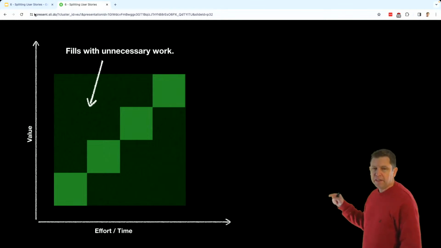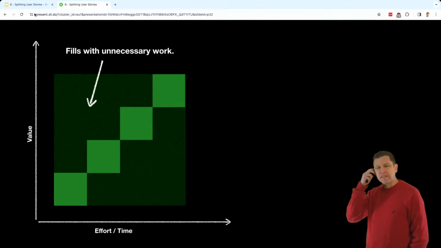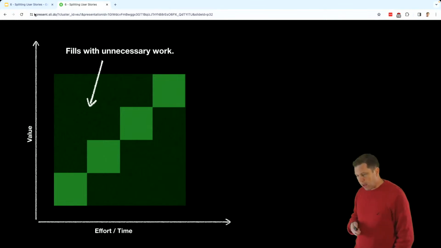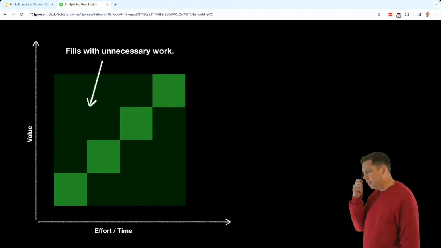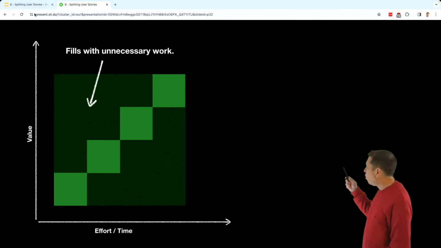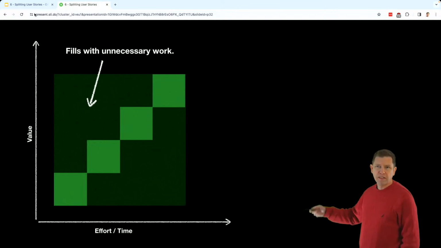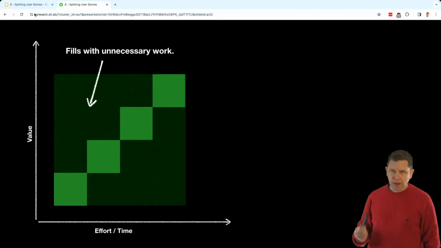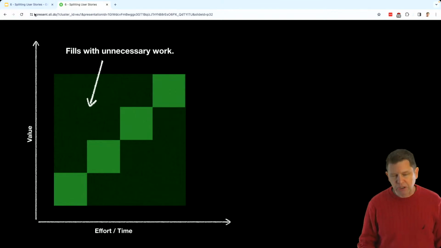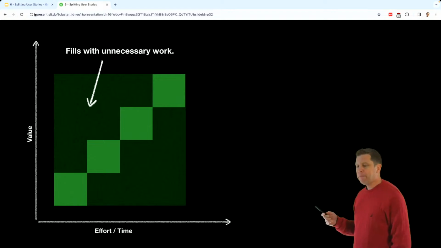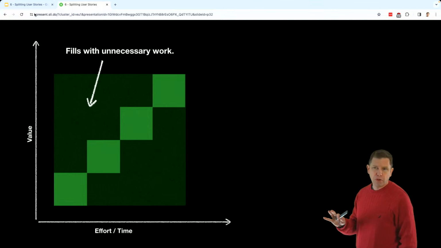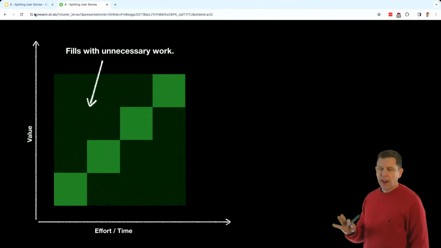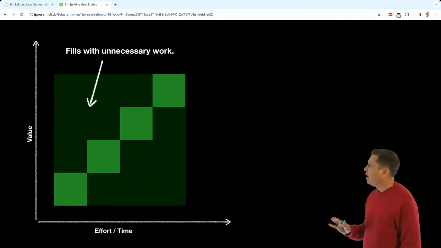The other piece of this is this often fills with unnecessary work. I have been on projects that had lots and lots of people, and the logic behind it was, we're going to have people work on all these parts at the same time. And sometimes that can be done. On some of the projects I've been on, though, what ends up happening is all that time of waiting just fills with work that's not actually producing anything for the customer. And that's in the best situation.